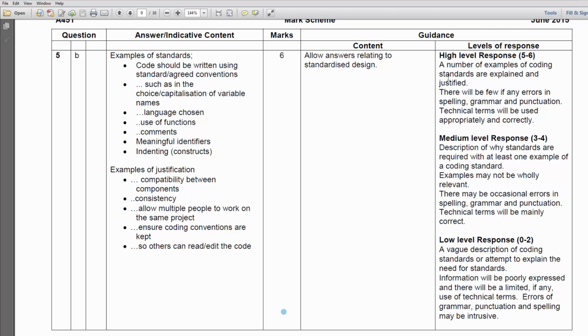So you don't really get marks, it's not like you get a mark for each point, it's a slightly more holistic approach. So to get the top band, which is what we're going to be aiming for, you need to talk about a number of them. So I'd say 3 maybe would be good. I mean, a couple of points for justification, but really you need your technical terms to be nailed on. So that's things like subprograms, subroutines, whatever I'm going to end up calling it, and a few errors, which hopefully I can avoid.